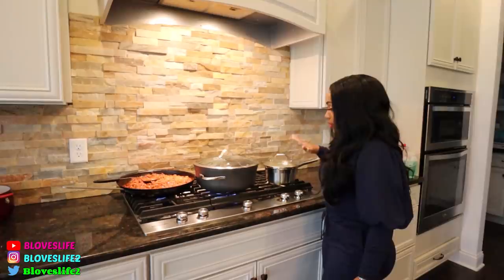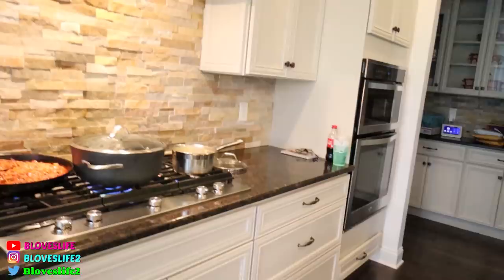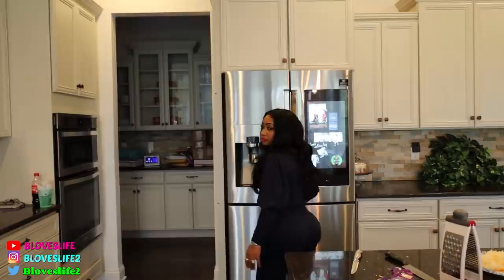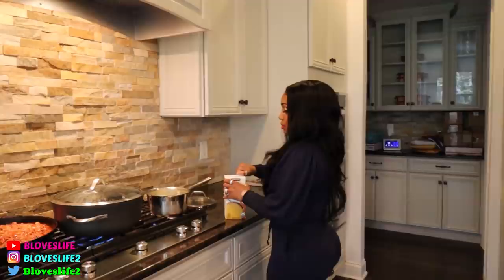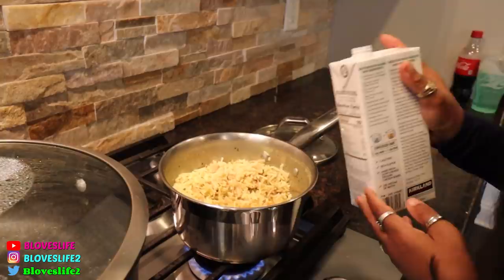Right now I have some rice over here as well. Now listen, this is rice that I'm heating up. And what I'm gonna do is probably add a half a stick of butter to that, or maybe some chicken broth. Let me see if I got some chicken broth. I don't know if it's in there, but it's something in the pantry. So what I do is add a little chicken broth to that, and then I'm probably gonna let that steam.